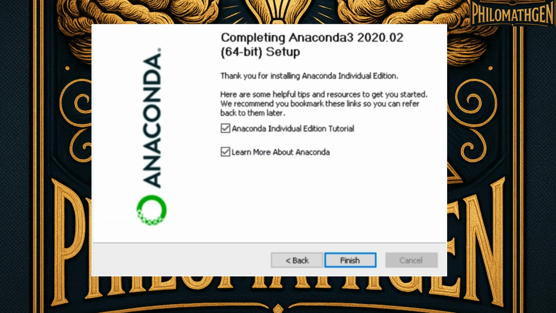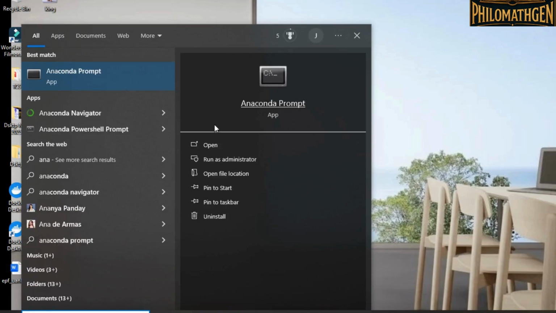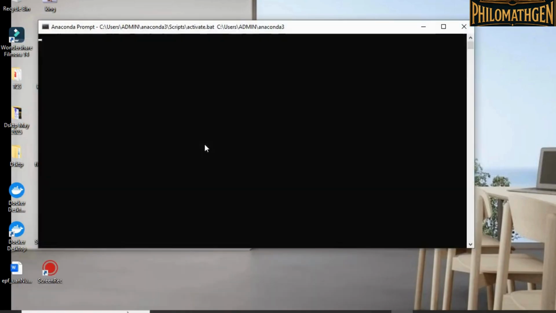To verify whether Anaconda is installed correctly or not, we have to open command prompt. Search for Anaconda Prompt and click to open it. Once the Anaconda Prompt opens, type the following command: conda --version and press enter. This command shows the version of Conda installed.